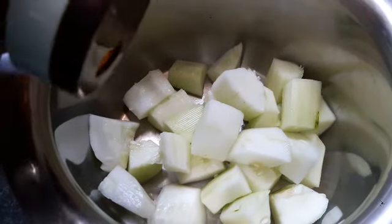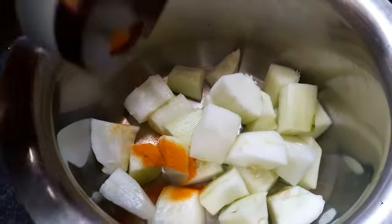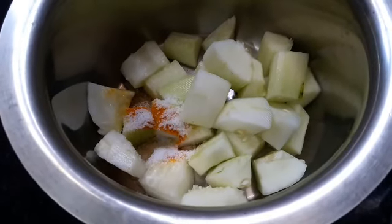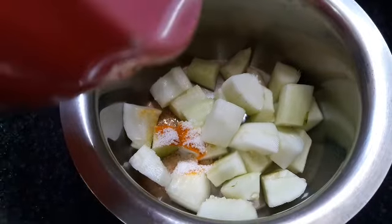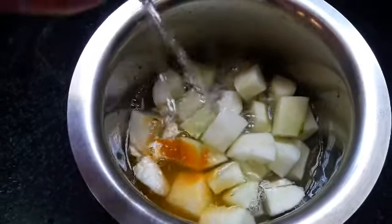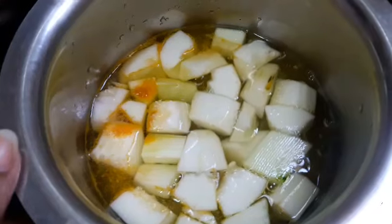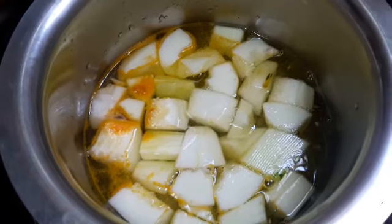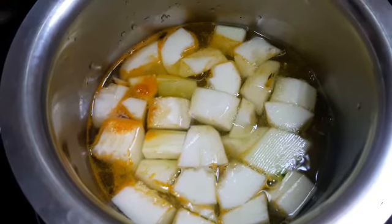Now let's start making. Take a hard bottom vessel, add in the cucumber with a little turmeric powder and salt as per your taste. Also add in water and boil this for about 5 to 10 minutes until the cucumber turns soft. Let's boil this now.